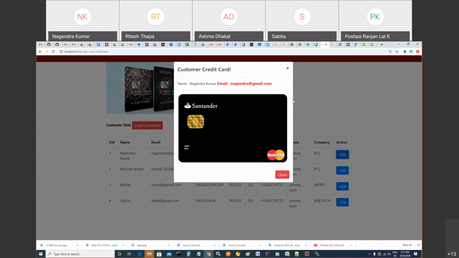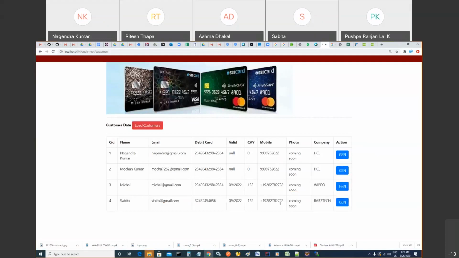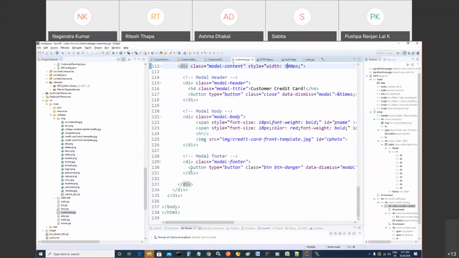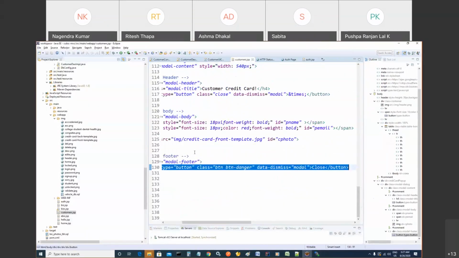What I need to do is, my intention is whatever information we have, and a debit card number, everything I want to write on this. Sorry, give me a second.